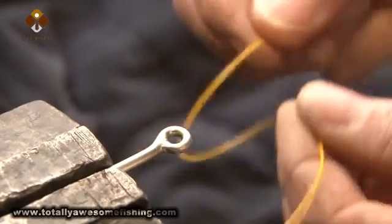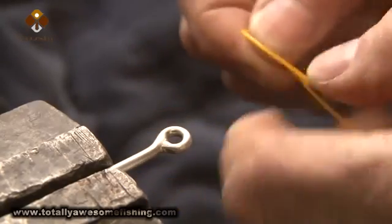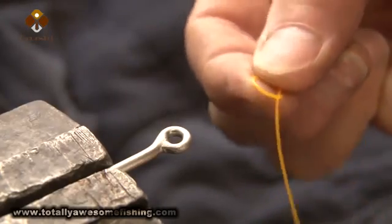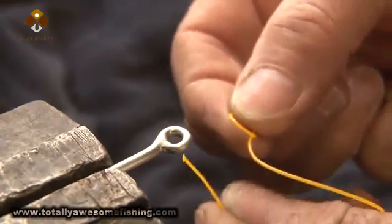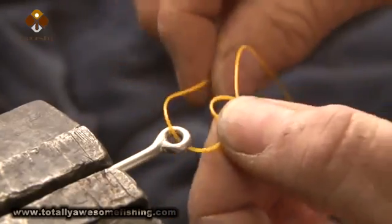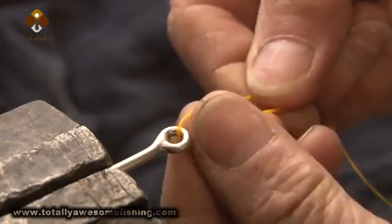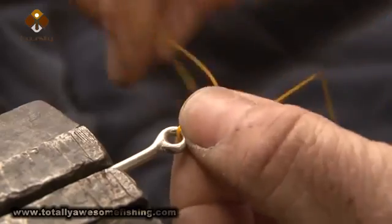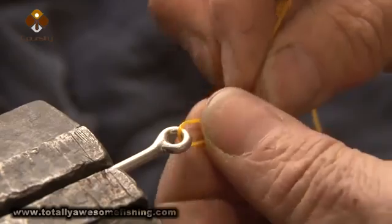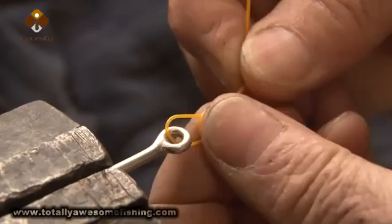Take about 4 inches of your tag line, a single overhand loop. Just like that, okay? Then you take your tag line and you come up through the eye of the hook, like this. And then allow about a thumb width there, just about where I got the thumb. And you take your tag end and you bring it up through the loop, just like that. So you can see the little loop, the sort of knot and loop. You slide it down a bit if you want.